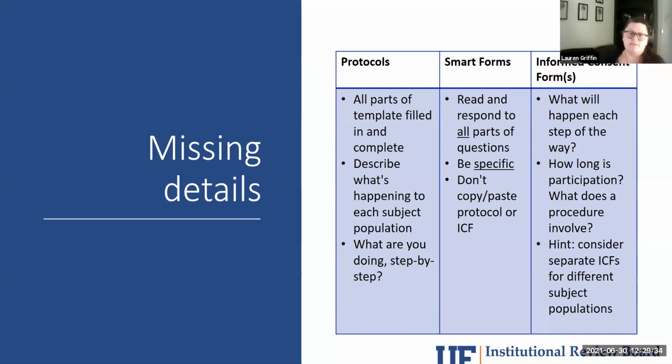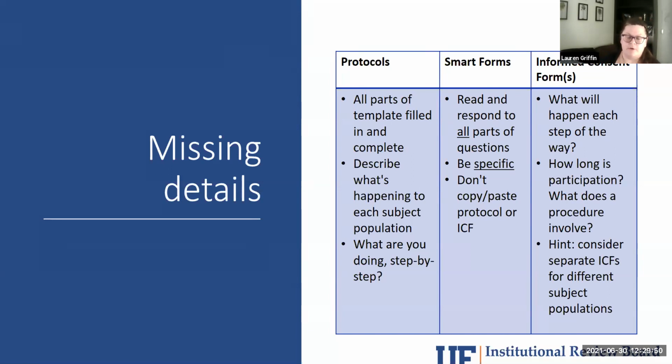So missing details is another thing that can cause a little bit of a slowdown when it comes to the review process. In terms of the protocols, again, we have the templates describing specifically what's going to be happening to each subject population.